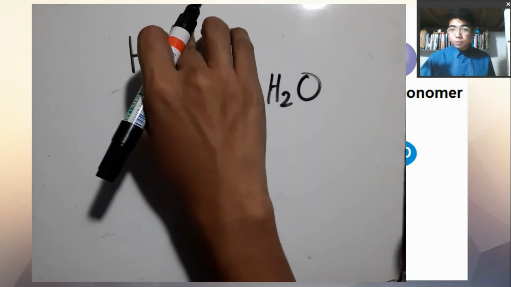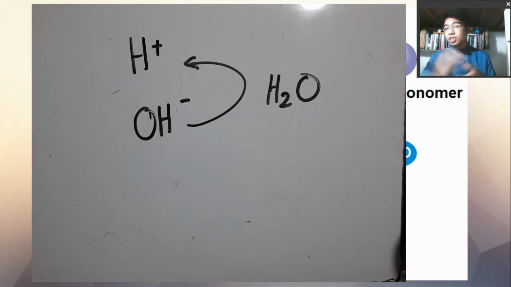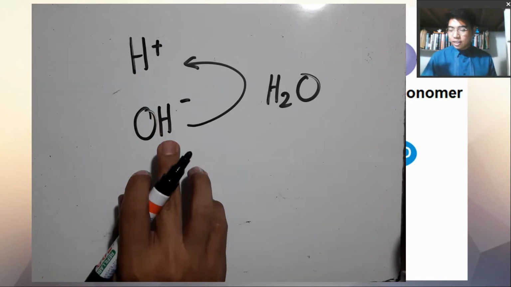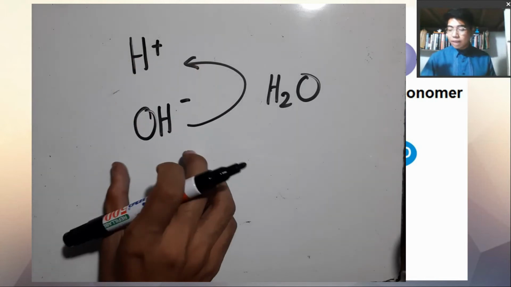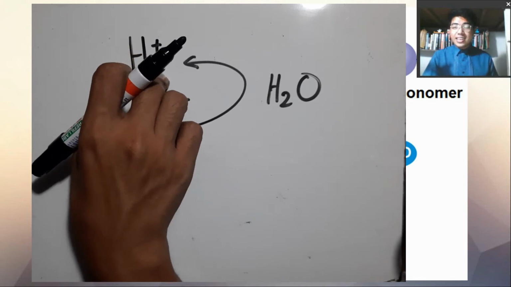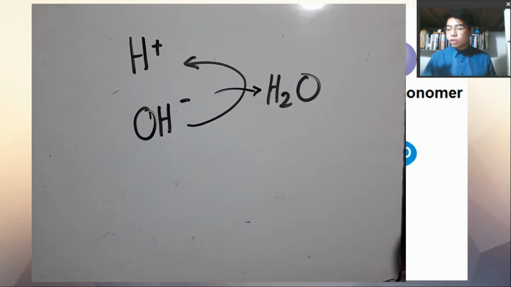And if you observe, since this is positively charged and this is negatively charged, they will attract each other. At the same time, they will complement each other since one is lacking an electron while the other possesses an extra electron. So, we have the presence of a hydroxide and the presence of a hydrogen ion. When they combine, they will produce the water molecule. And this water molecule will simply be released during the process of dehydration reaction.